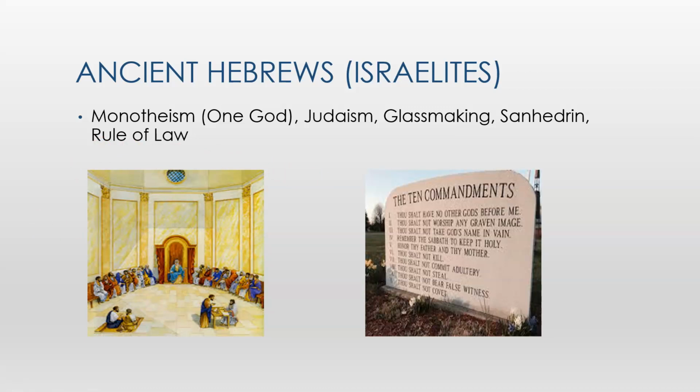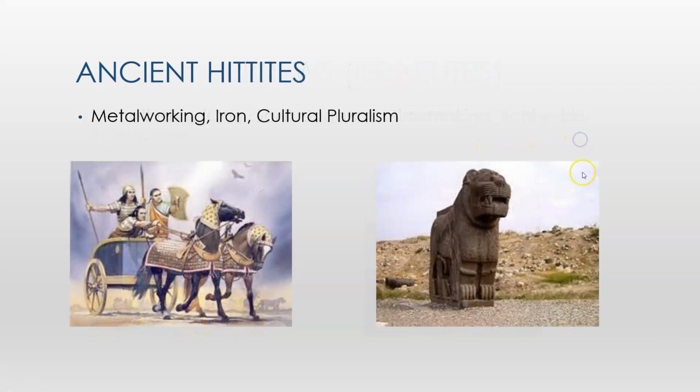Now, a lot of times in history, whoever's running the show, these are the rules while I'm alive. They die, new set of rules. Die, new set of rules. Now, if I were to get hit by a car on the way home and you get a new teacher tomorrow, they still have to follow the Clarenceville rules. I'm gone, the law stays the same. Rule of law. The ancient Hittites, you're not going to have a ton of stuff with the ancient Hittites.